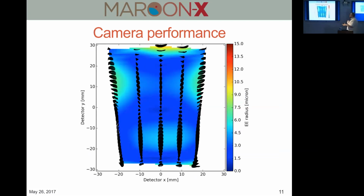So we have intensively looked at simulations for the camera performance. Julian, who is in the room here, has written a code to actually work with CMAX to then show you how the point spread function across the field, in this case for the blue camera, looks like. And then in color, you have encoded here what the encircled energy radius in micron is at various positions in the field. And then we can look at this for the different positions in the slit. And this basically fulfills our specs where we set the encircled energy radius, in this case in dispersion direction, should be smaller than one pixel. And so that's basically fulfilled until you go to the very edge of your spectral format, where you basically already have overlap then with the red camera.